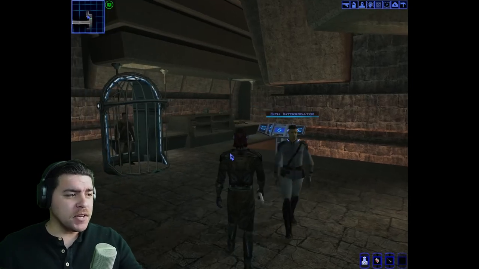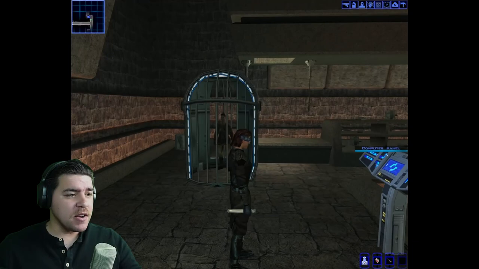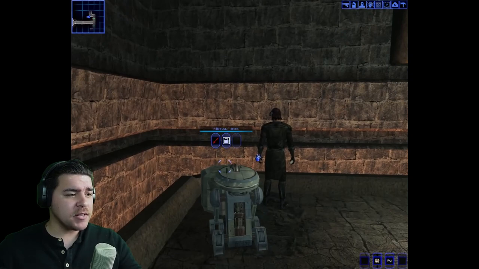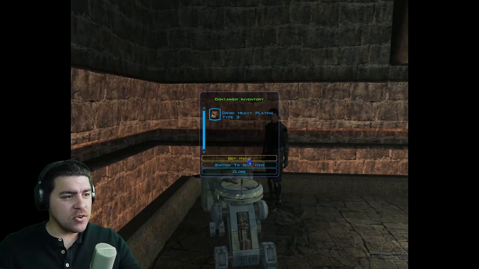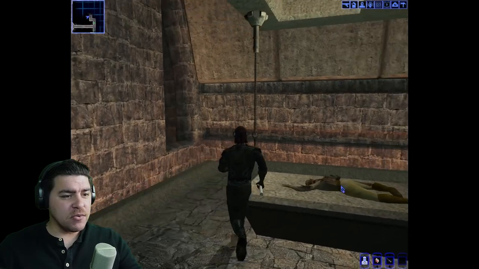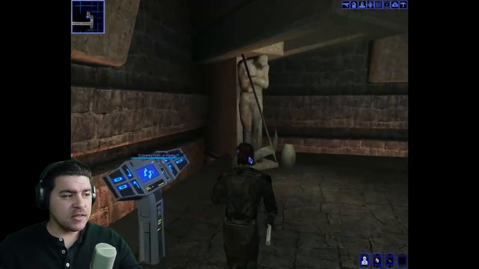Well, I suppose if we get the information, we could probably sabotage later down the line them getting the weapons. Because I don't want to turn this guy into a vegetable. Sure. But I also don't want this guy to have to go through more interrogation. Let's give it a go.